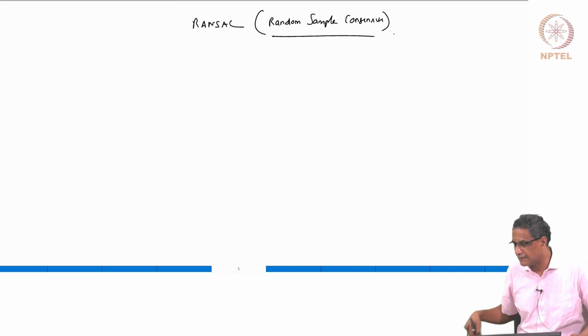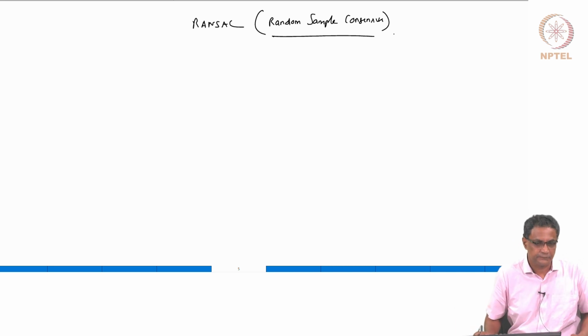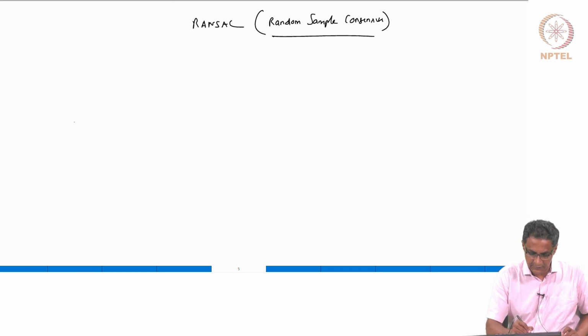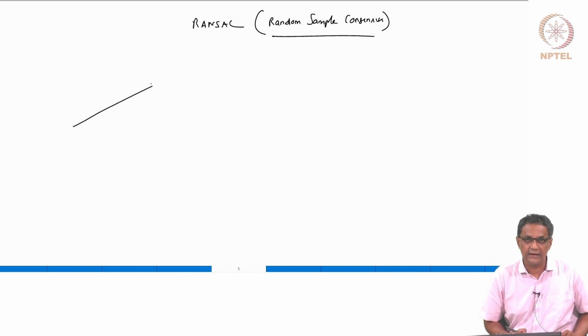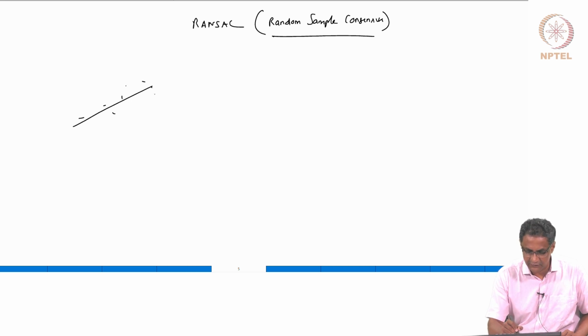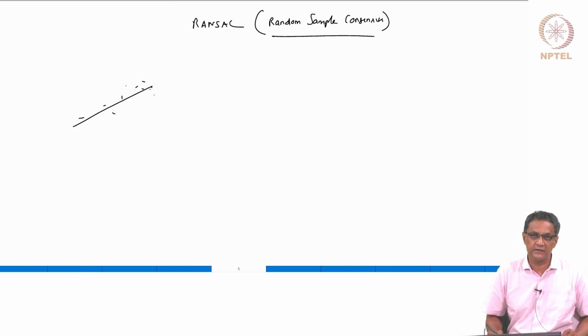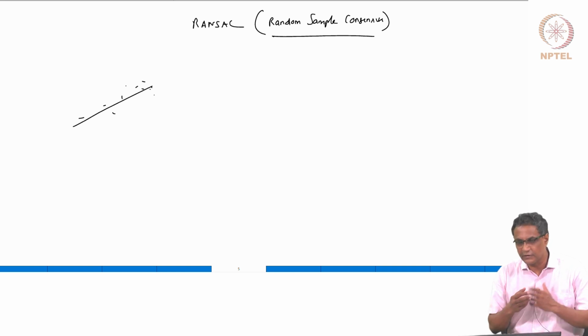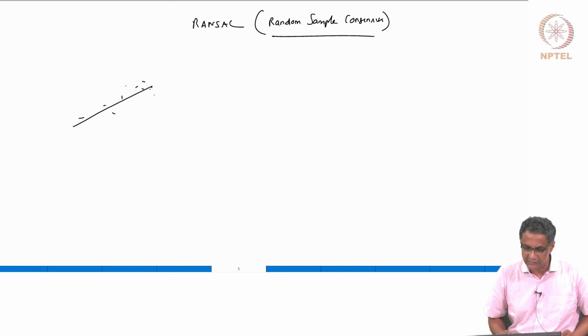What it says is, anytime you have a set of points and a model, and you want to find the best fit to the model. For example, ideally you should have had a straight line to fit, but if you have noisy points, how best to fit this line? Of course, you have to know what the model is. RANSAC gives you a proper, systematic way to arrive at the fitting of this model.